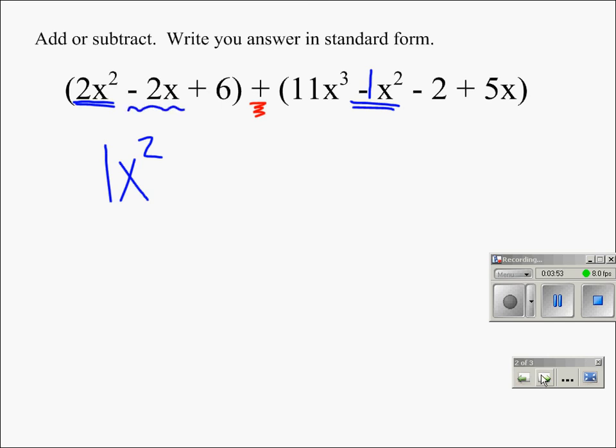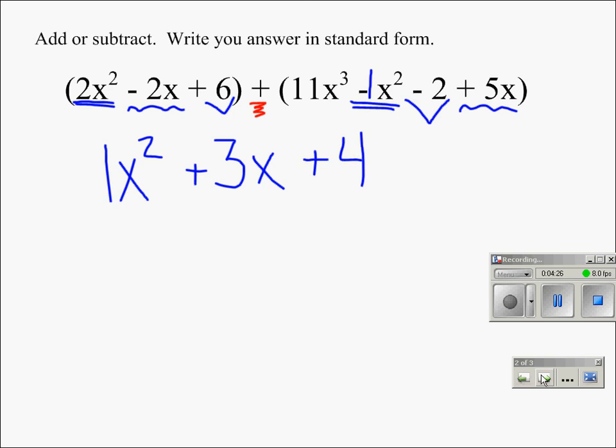So I'm looking for something over here that has an x with no degree, and I see a positive 5x. So I have a negative 2x plus a positive 5x. That gives me 3x. And it's a positive, so I use a plus sign when I go to write it in. I have 6, just a constant, so I'm looking on the other side if I have any constants. I do. I have a negative 2 because I want to take the sign in front of it. 6 plus negative 2 gives me 4. It's a positive, so I use a plus sign.